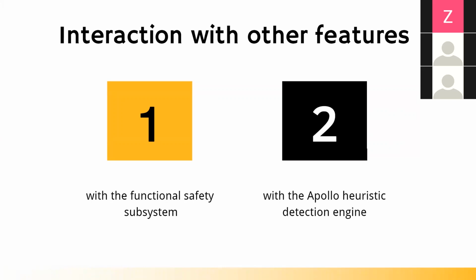And the existing Apollo heuristic detection engine is based on context-aware detection technology to detect abnormal behavior. So adding the additional enhancement can help us combine with the existing engine to obtain more complete information about the driver's behavior and interact with our other systems to determine whether the driver is in a state of abnormal behavior, such as drunkenness, fatigue, or reckless behavior.